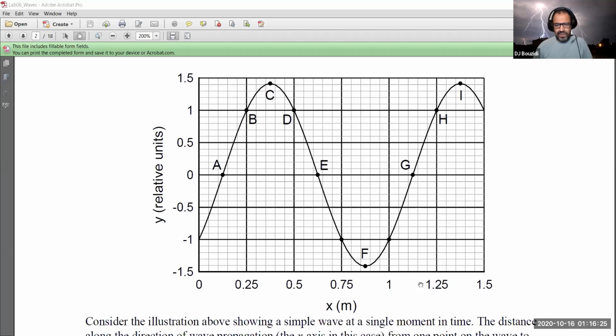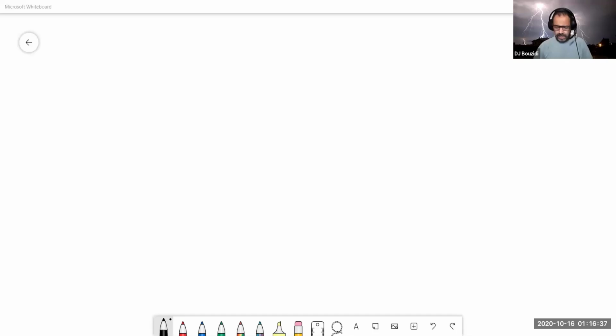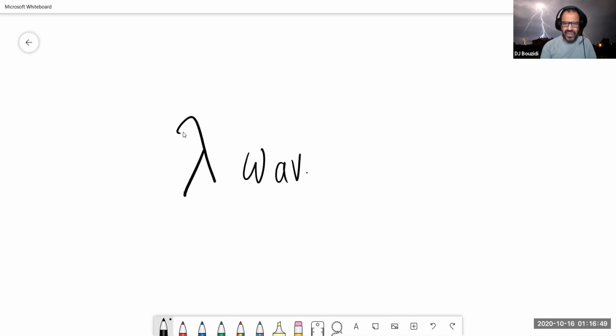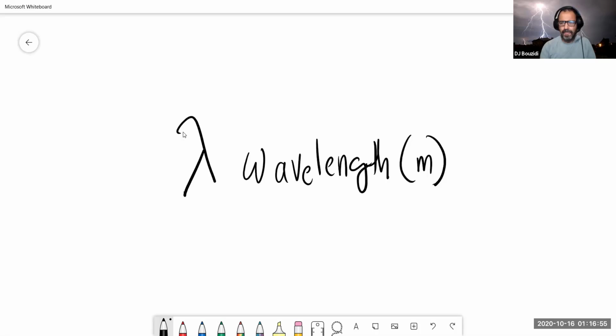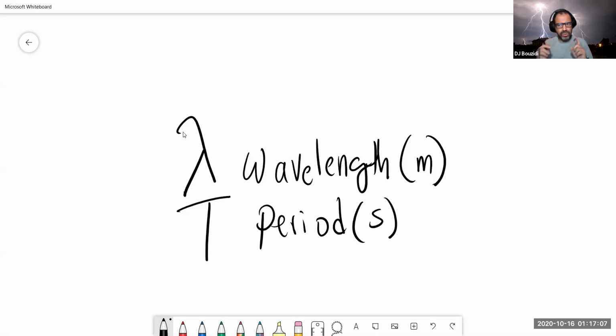And the two characteristics of the wave so far, because some of you probably like to write it in here, so let me get my pen. So the two characteristics so far are lambda, and this is what I called a wavelength, and a wavelength is a length, and it's measured in meters, okay? The second one is a period, and usually we write a T, and this is what we call a period. And this is measured in seconds, okay? So those are two characteristics.